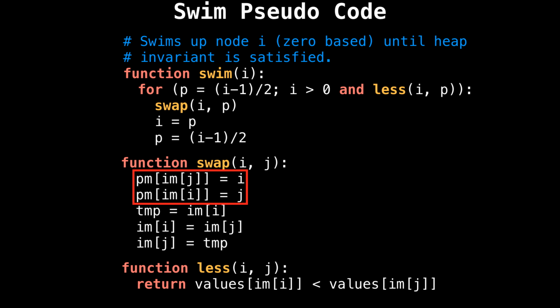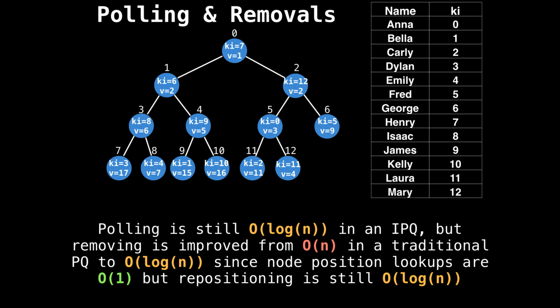First, we update the positions of where key index values are found in the index priority queue. Remember what the position map is. It is the position of which node index a given key index is found at. So we can do a straightforward swap by indexing into the inverse map to find the key index values and swap indices i and j. Followed by this, simply update the key index values associated with nodes i and j in the inverse map. This is just a simple, straightforward exchange.